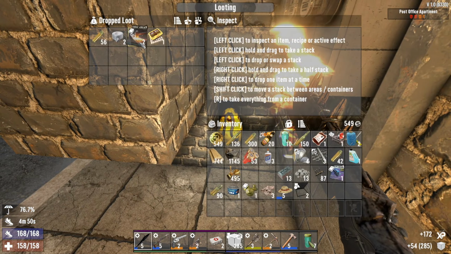Did I get any fuel? Yeah, I did. Okay, I'm under a lot of time pressure today because I do want to get as many tier points as possible.